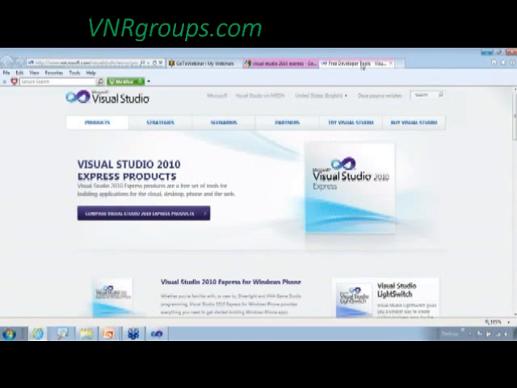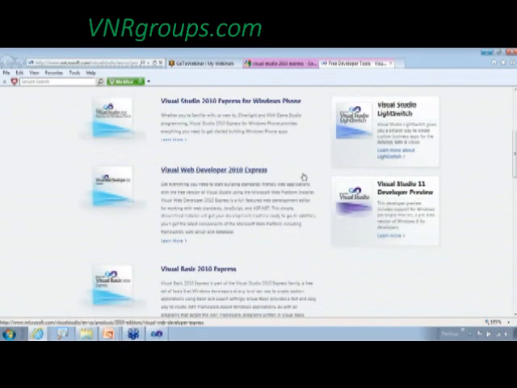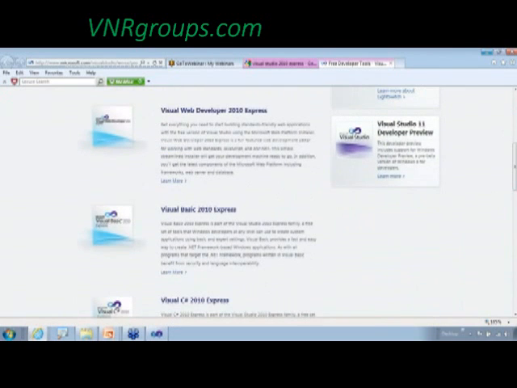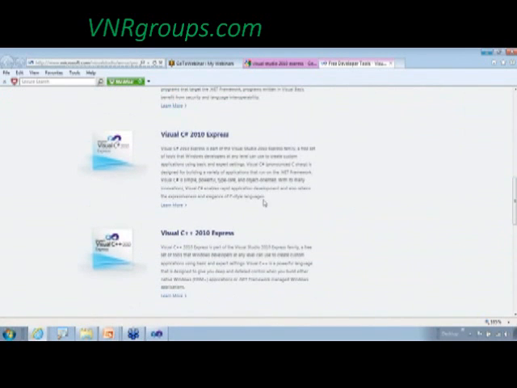All that we're going to do in our training process will be supported by the 2010 Express edition, and it comes with a separate installer for each type of application. For example, Visual Studio 2010 Express for Windows Phone, we don't want that. Visual Web Developer can only do web-based programs, nothing else. Visual Basic you can use only to create VB.NET programs, not C#. And the bottom one is C#, which you can use to create C# programs.